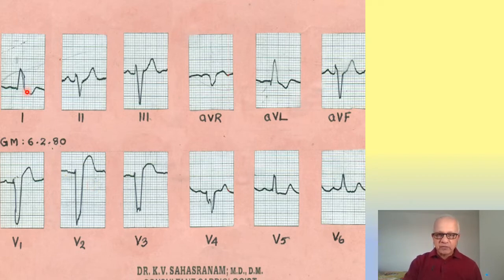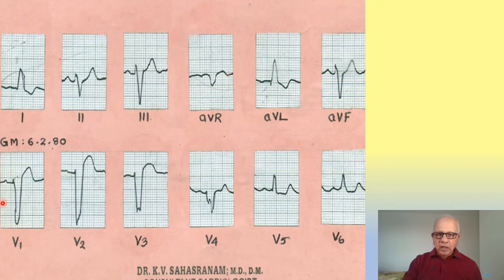Now, in the presence of left bundle branch block, it may be difficult to diagnose an anterior wall myocardial infarction. And there are certain signs or certain ECG findings associated with this. One of these is an ST elevation of more than 5 millimeters, which is discordant, that is opposite to the QRS complex. And here you can see there is a 5 millimeter elevation here, and possibly 5 millimeters here also. This is called the Scarbosa sign. We have discussed this in the discussion on the left bundle branch block with myocardial infarction, right?